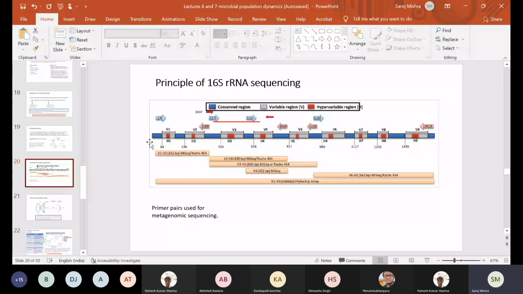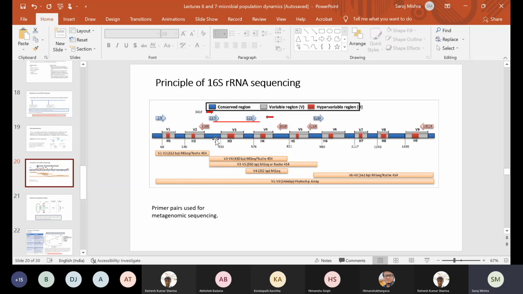So this is the first nucleotide of this DNA. And the numbers you look at down below are 1243, 1435, and this would go all the way up to 1570 or something. Okay, so this is the entire gene which codes. So within this gene, for example, there are regions called the conserved regions, which are going to span from nucleotide 1 to 68, or from here to 136, or from this region to this region.